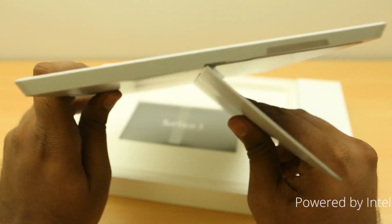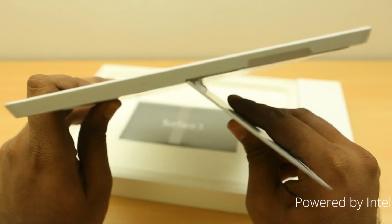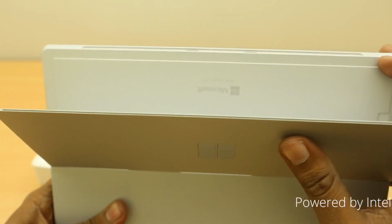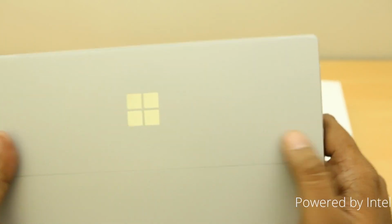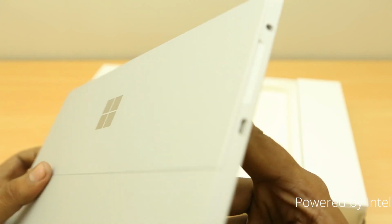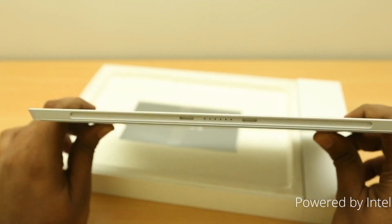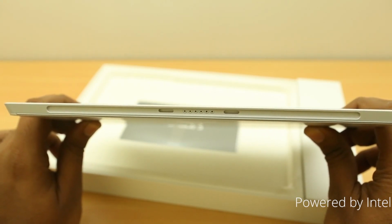It's not like the Surface Pro 3 in which you could modify it in multiple angles, but this is definitely it. And you can see the new branding also in there. This is the same color as the Surface 2 though. That's something that is staying the same. And this is obviously the cover port that you can connect the covers with.